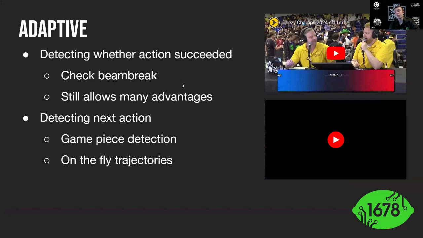Another thing to think about when designing is to see whether you can design an adaptive auto routine, which can be very effective. This is mainly prevalent in years where there's something that can be contested in auto, something both alliances can affect, because you're not going to know what your opposing alliance might do. So this can be as simple as detecting whether an action succeeded to choose what you do next. This can be super easy, like just checking a beam break. That's all you have to do to make an auto adaptive, and it still allows many different advantages during auto.